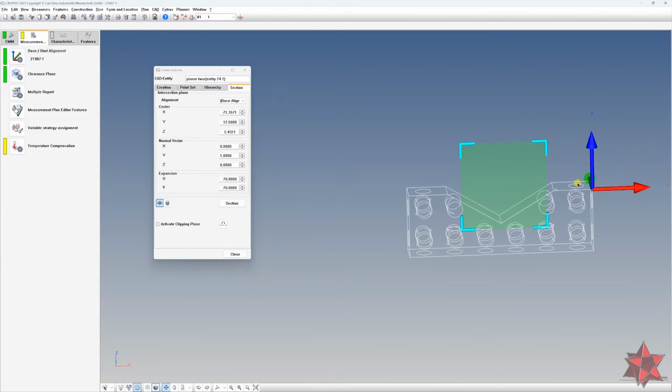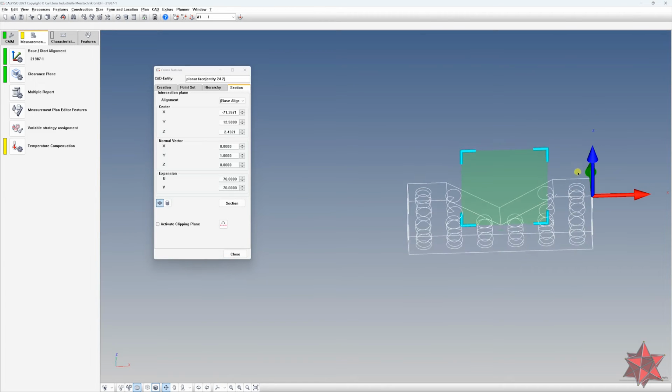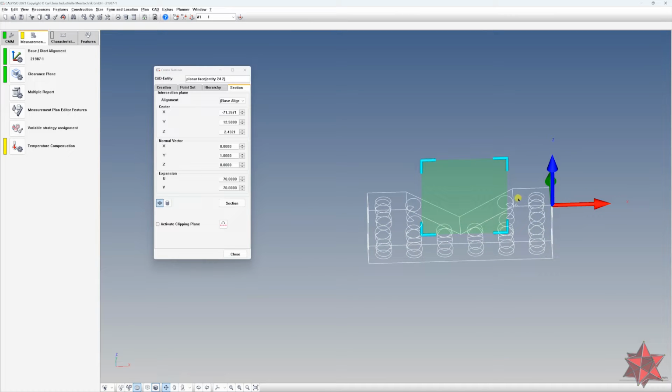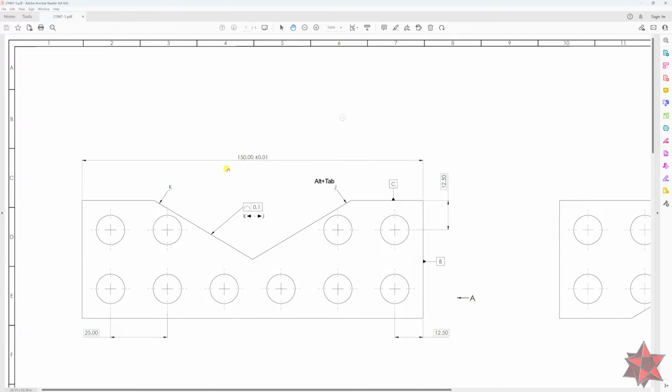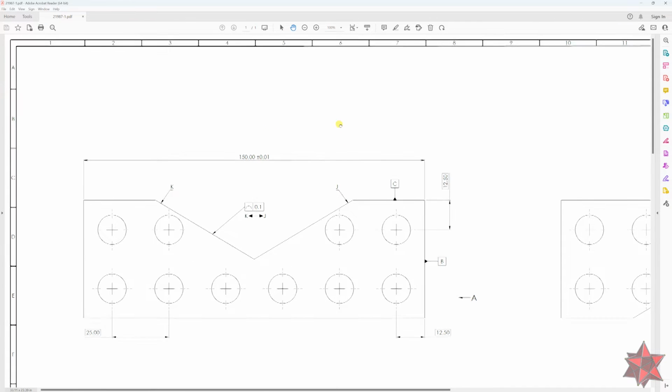And you want to start from here, let's say at I don't really know, this is 25, 30, I think 30 millimeters, and the total length of the part is 150.